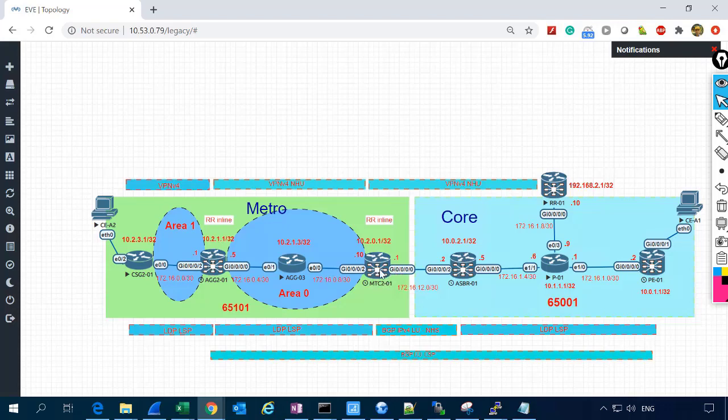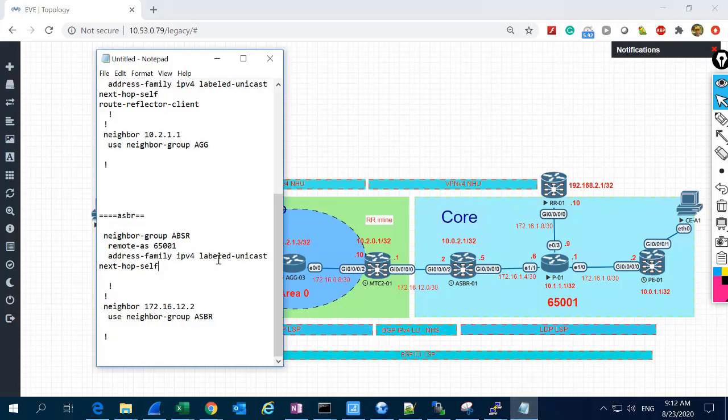So we need to configure a route policy under the neighbor configuration towards the ASBR, so that the Metro Core will accept routes from the ASBR and advertise routes to the ASBR as well. We use a default policy, pass-all routes.